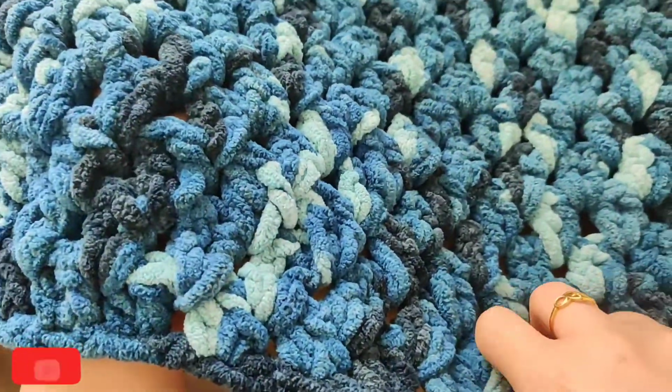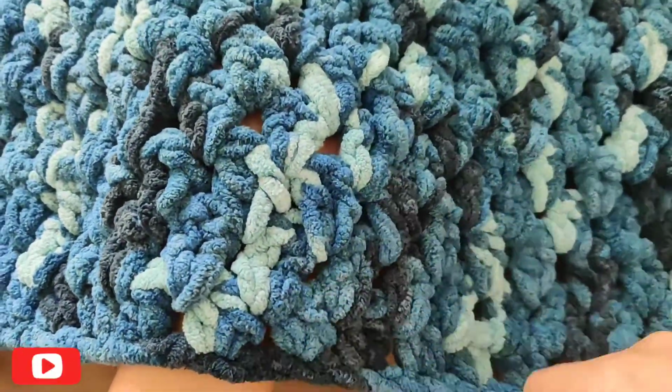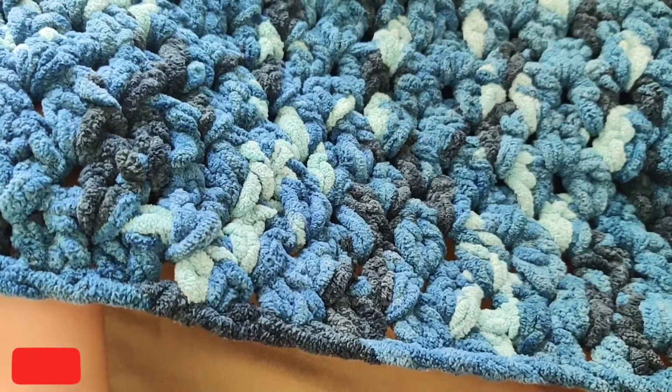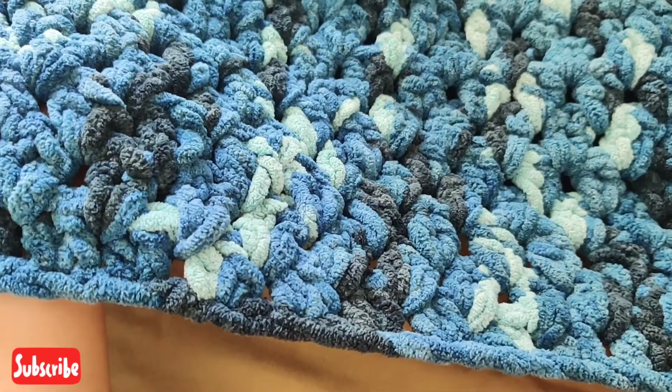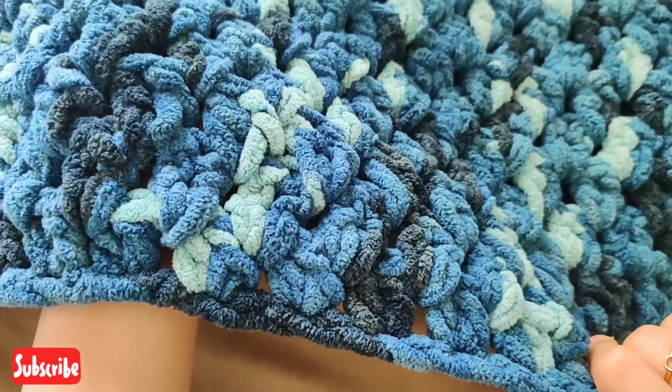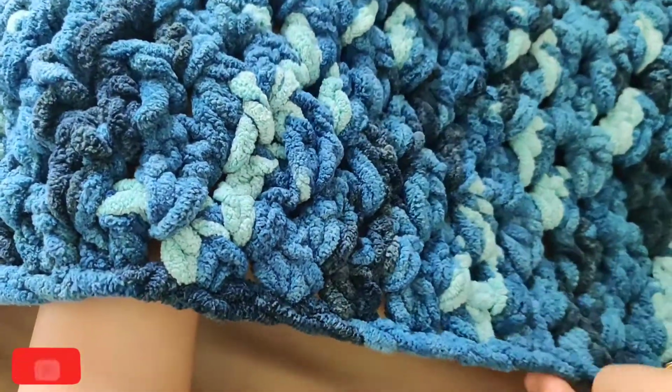And for this size blanket, I've chained 74 chains for the foundation chain and 3 chains for turning. So if you want a smaller or a bigger blanket, you can chain in multiples of 2 and add 3 chains for turning. So let's grab all the materials and let's get started.